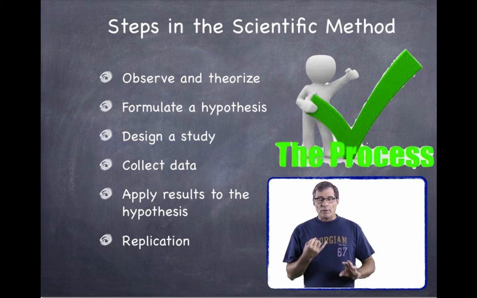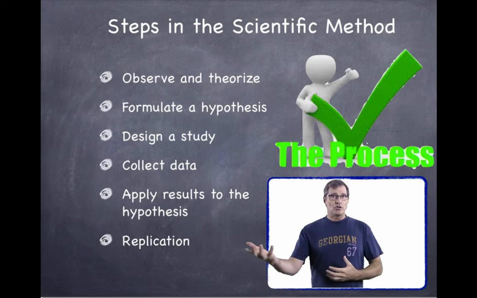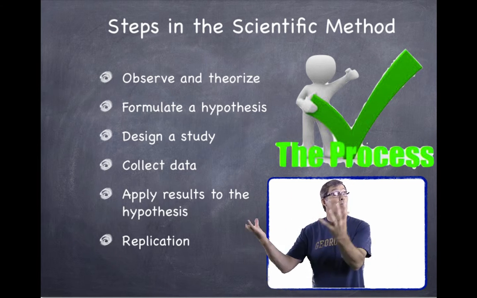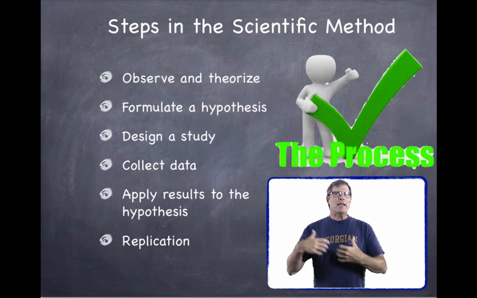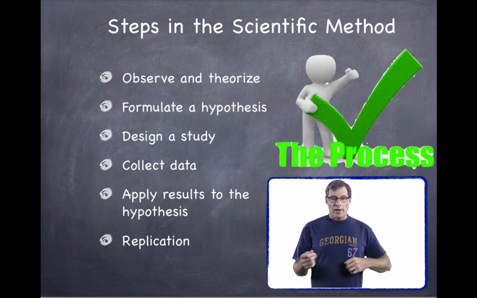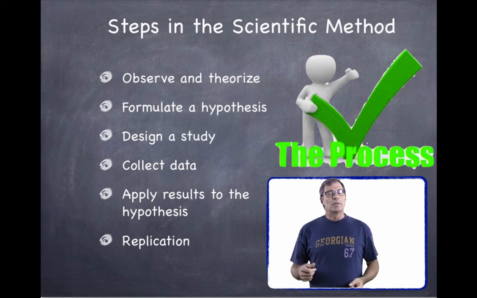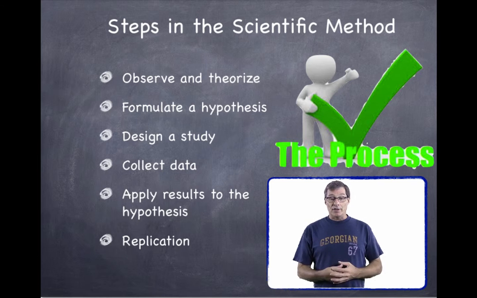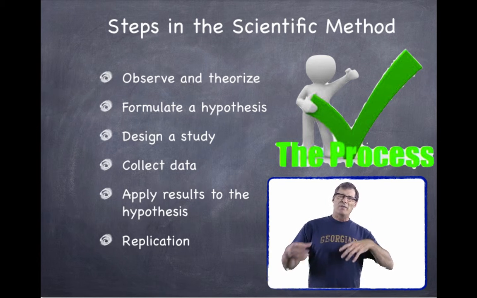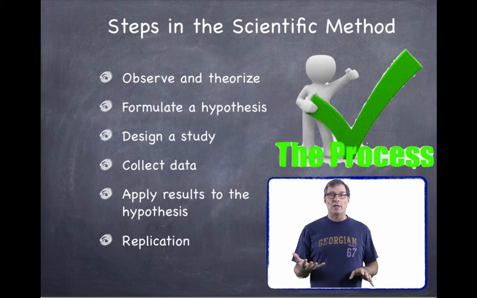The next is to formulate a hypothesis. That is to say, what will happen if I made this change for this person or this group of people? And you make an educated guess about that. You usually write it out in a statement. And then you design a study. How am I going to test that out? So the third step is design the study, and then once you've designed the study, you've made sure that you're protecting it from your bias, what you think you should be getting, and what you want to see as a result.